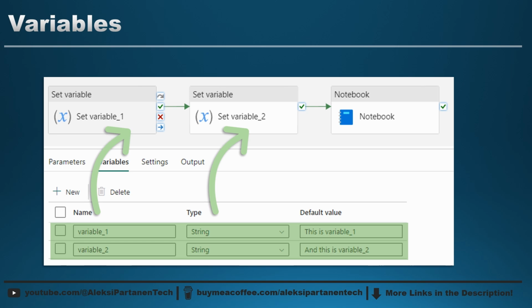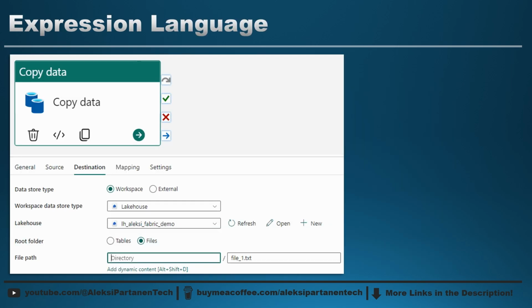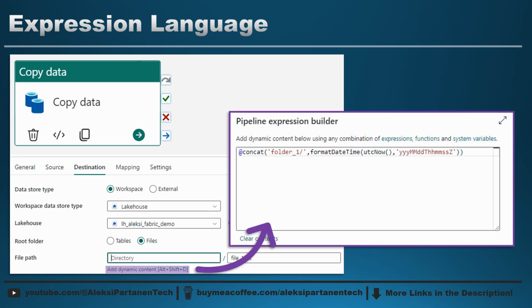Like parameters, variables also support many different data types, but the option for different data types is a bit more limited compared to parameters. Pipeline parameters and variables can be referenced in other activities by using the pipeline's expression language. This expression language allows adding more logic into pipelines and making them more dynamic. A very simple example of using this expression language would be adding dynamic timestamps to file paths when copying data from an external system to Lakehouse's file section.